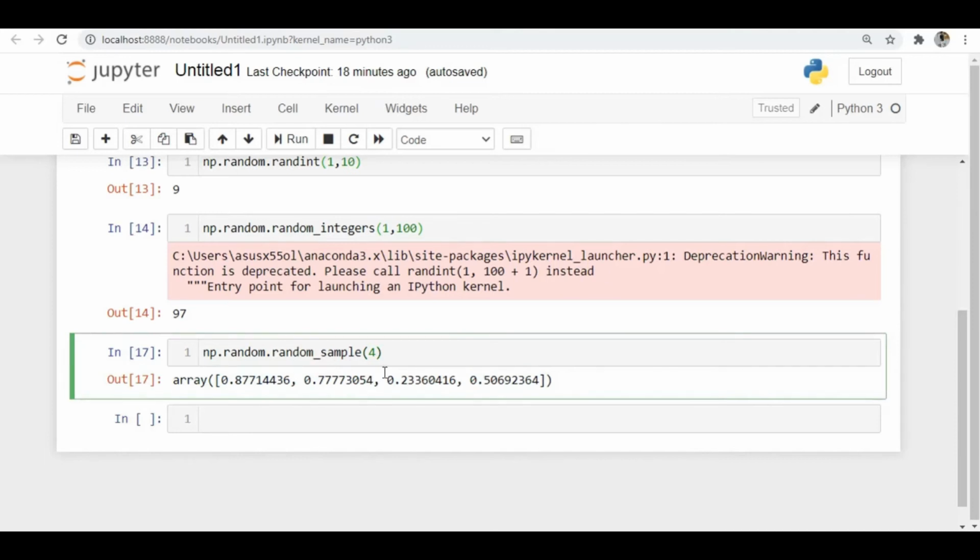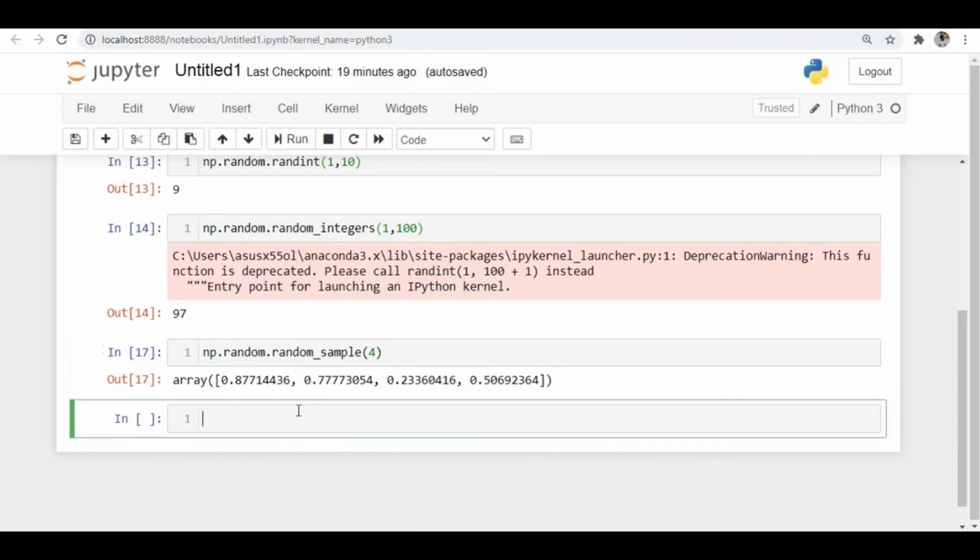And similarly, for example, let's say you have a list and you just want to choose a particular value from it. What you can use is np.random.choice.